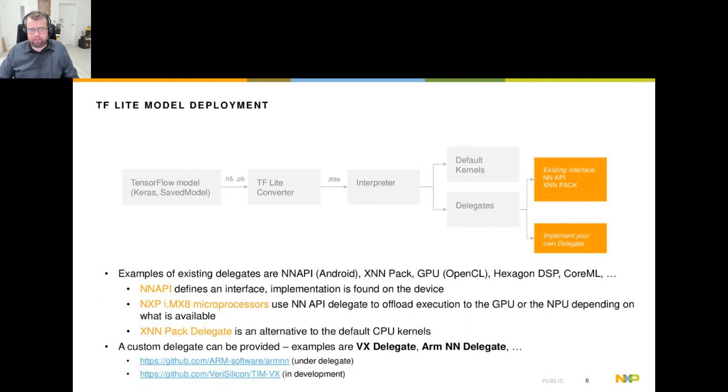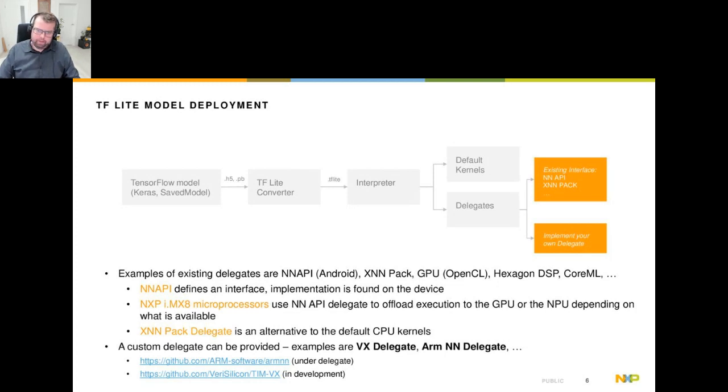One thing to note here is that the NXP i.MX 8 microprocessors leverage this NNAPI delegate in order to accelerate inference. And typically, what this does is that it delegates the execution of NNAPI defined operations to the underlying driver, which then executes the computation on whatever acceleration device is available. This might be the GPU, or it might also be a specialized NPU in the case of i.MX 8M Plus microprocessors.